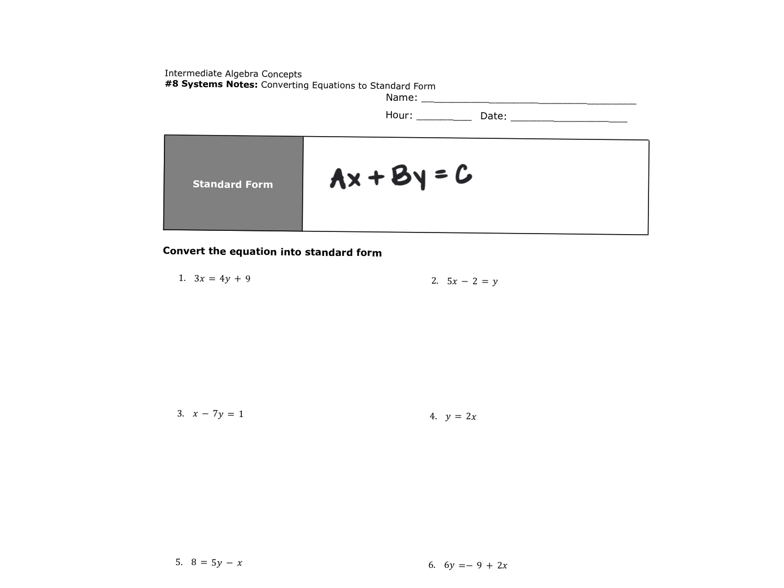What that really just means is that a is just a number, but anything with an x has to be first, and anything with a y comes second. And then my c value is just any number. So that's just your constant, and that's going to come after the equal sign. And you have to have it in standard form to move on to our eliminating. I think we eliminated yesterday, and if it's not in standard form, you cannot eliminate. So we're going to practice putting things in standard form right now.